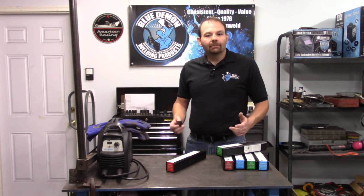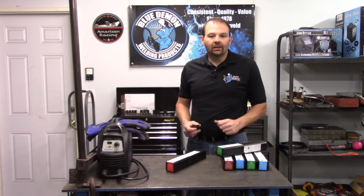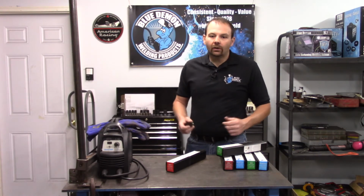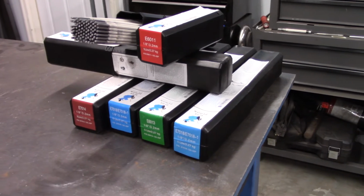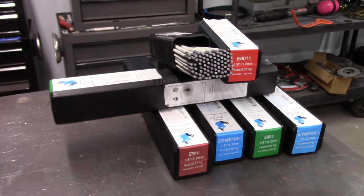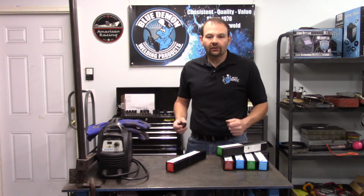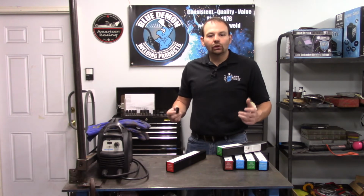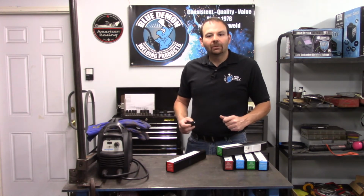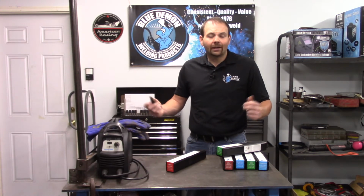I typically get a lot of questions about the coating or flux. What is it and why is it there? The flux does several things to help make a great weld. It provides some of the alloying elements needed. It can also provide an arc stabilizer, although this is optional in the manufacturing process. The flux also serves as an insulator, so if you touch the side of the electrode to the workpiece, it doesn't arc. The slag formed by the flux protects the weld from the atmosphere and promotes a slower cooling rate. Last but not least, the flux creates a plume of shielding gas to protect the molten pool of metal from the atmosphere. 6011 is a pretty common electrode that's used in many applications, such as root passes on pipelining to general repair and fabrication work.